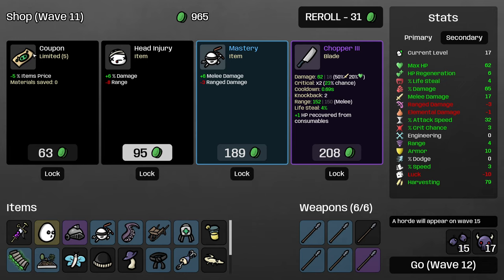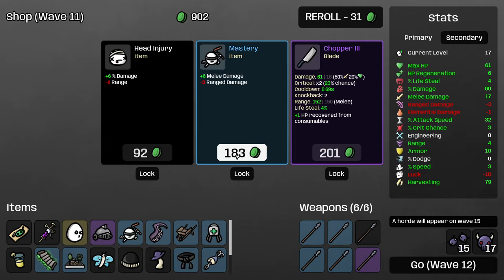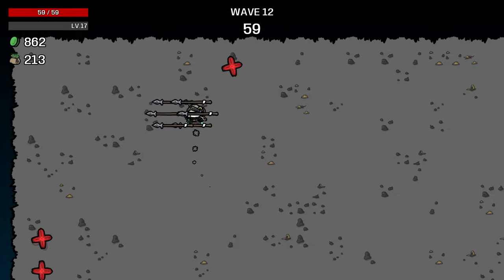Coupon. So it costs more, but also it's going to reduce the item costs by more. If you can get it early, it's going to be really good. Later on, it's more of a trade-off because it's going to decrease your damage more and cost you more from the piggy bank. I think at this point, it's still worth buying the coupon. I will check later on how much that saved us, but for now, I'm just going to go into this next wave with 700 in the bank.